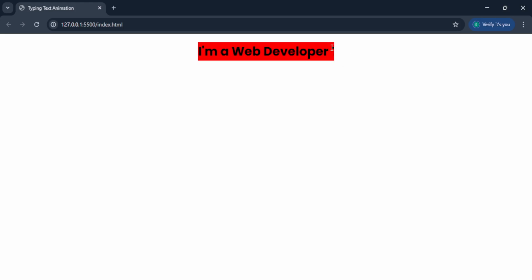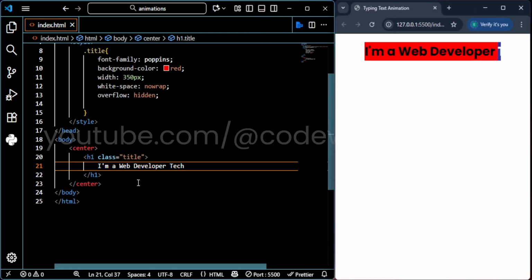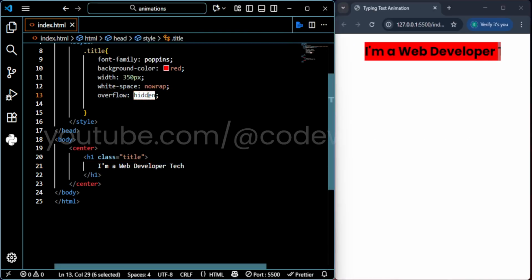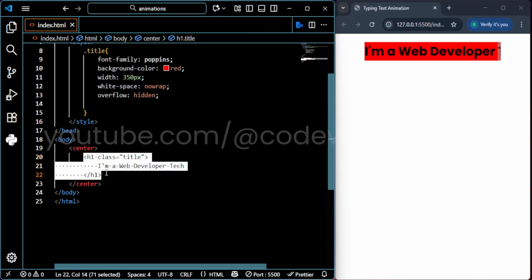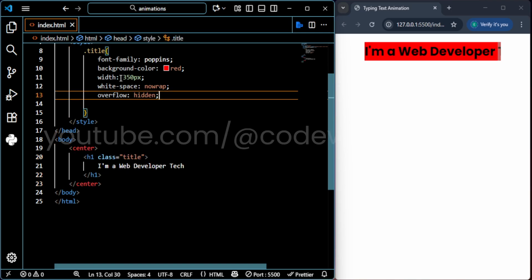You can see the T here is in the same line, and this overflow hidden is going to hide the rest of the content of the element if they exceed the width of the element.